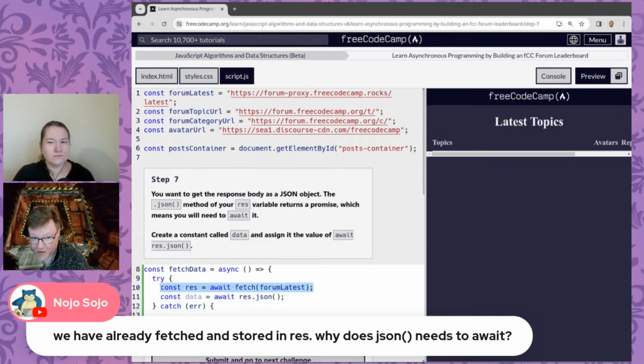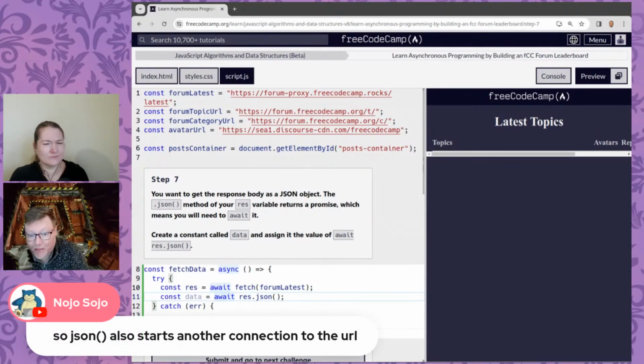Yes, we do have the response. Under the covers, it's in there, but turning it into JSON might take a lot of time. In general, it doesn't. If you do it with small examples, converting a short thing with a couple of items in it from a request to JSON, that would happen very quickly. So people tend to think, well, I shouldn't have to do it asynchronously. I shouldn't have to await it. But because sometimes you do, the JSON function is defined as returning a promise, defined as running asynchronously. Even if in practice it'll happen pretty much instantly, you still need to think in terms of this stuff being asynchronous, and so I have to treat it asynchronously, even though maybe it would be fast.